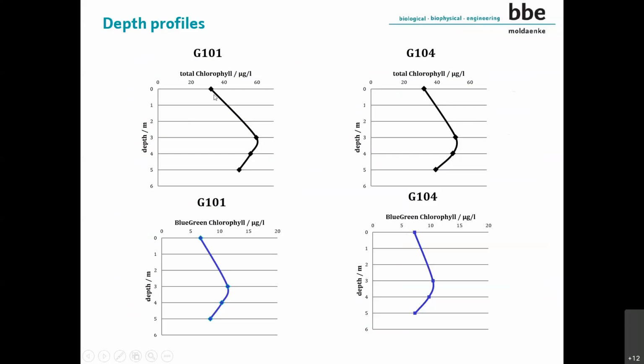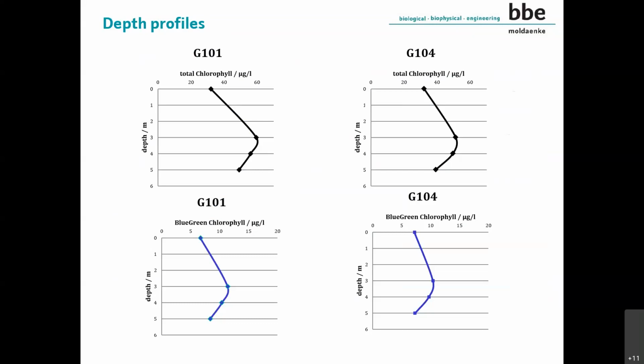This is not a very dense number of values, because the AlgaeTorch needs some time. You can submerge the AlgaeTorch to a certain place, and then you have to wait a few seconds. One measurement takes about 15 seconds. And then you can lower the instrument to another depth and take these measurements. And we have here gone down to, let's say, a depth of 5 meters. But what you can see is that if you do not perform the measurement in that way, you will overlook a lot of algae which are at a certain depth.